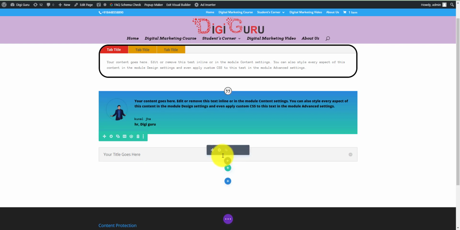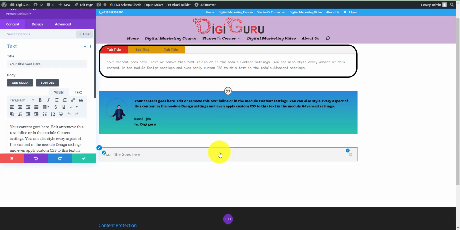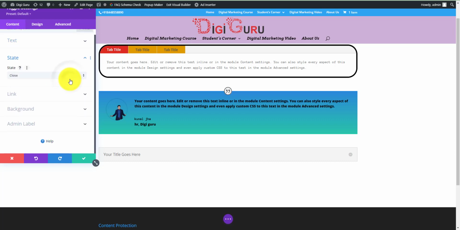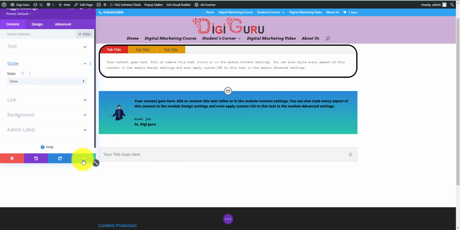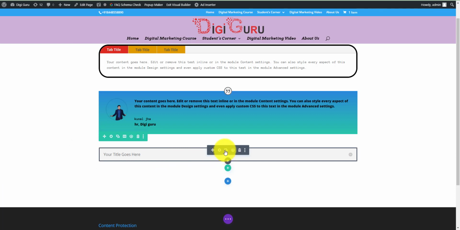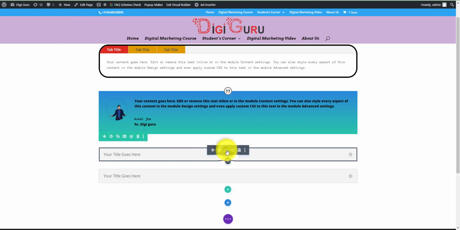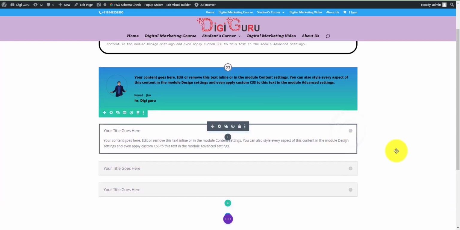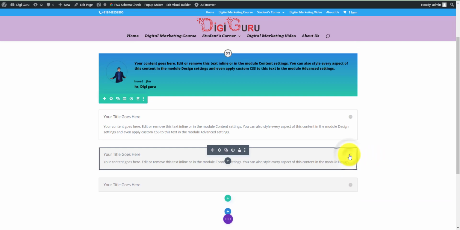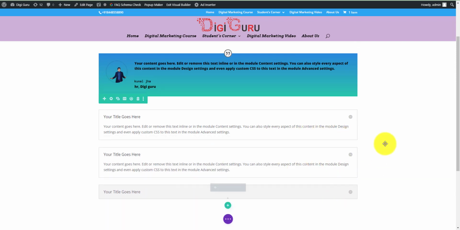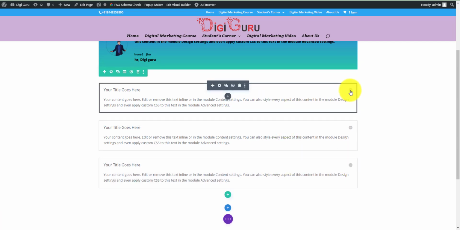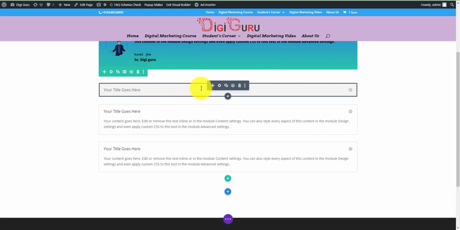Suppose this is the one toggle that is being added out here. Let me edit it. Fine, you can see by default the state is closed. Suppose you want to add more toggles out here, I'll use this icon to duplicate. Right, so you can see this one is open. Moment you will open this one, it gives a very good effect. Like various stuff can be shown out here in the toggle options. Like by default it can be clicked and even expanded.